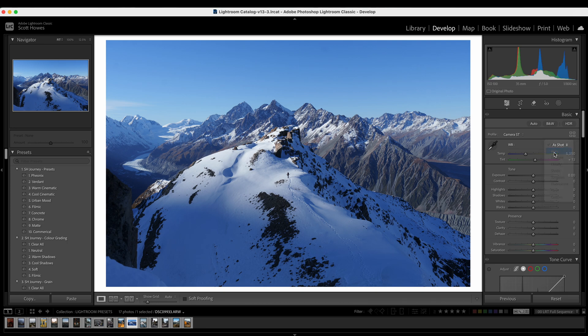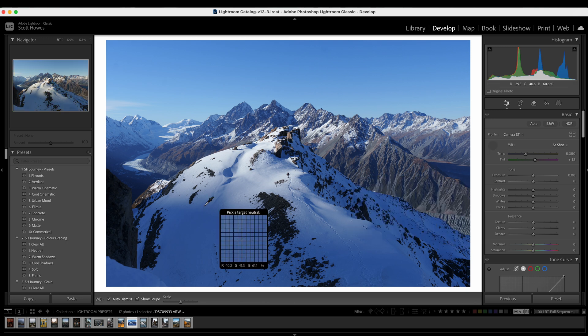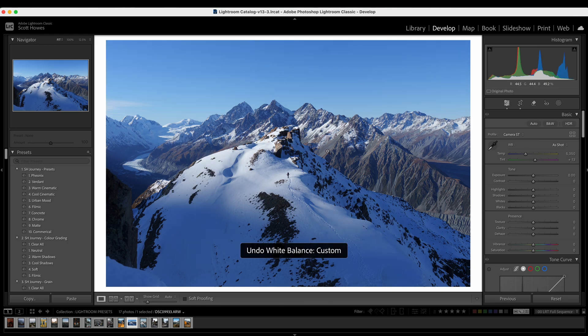I always like to have a little play and see what auto does — it ain't done a bad job, to be fair. Or depending on the conditions, like if this is daylight, we'd probably do around 5,500 Kelvin — still a bit too cool. The second way is to use the colour picker tool. You want to find a neutral area really, but this image is not going to give you that. You're not going to find any greys because where there are greys, like here, they're made up of multiple different tones. So if I hit that — look how it's affected all of those greys — it's not a neutral grey across that whole palette.